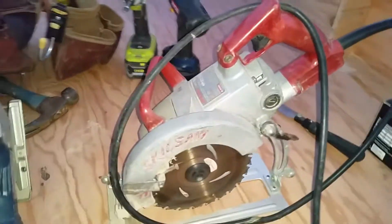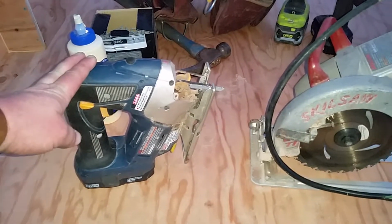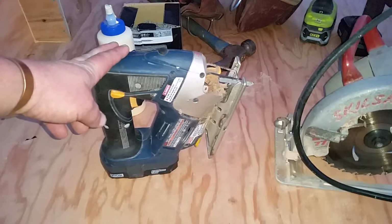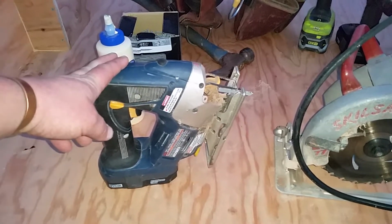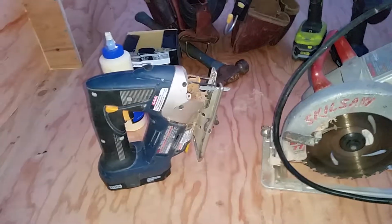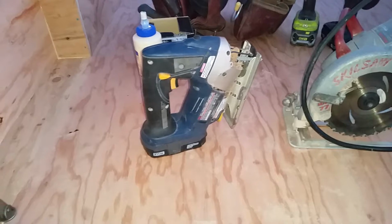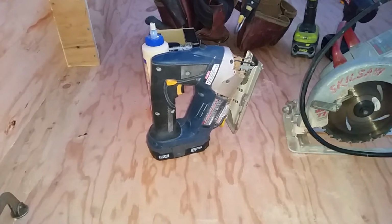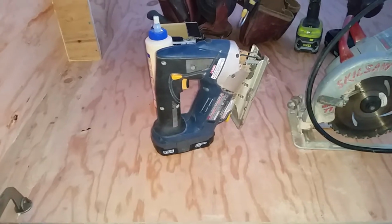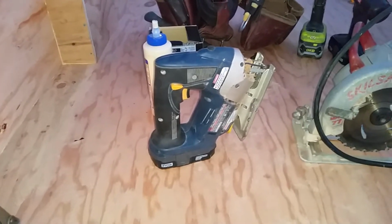I also used a reciprocating jigsaw. I actually have a Milwaukee corded one, but all I was doing was some little trimmer cuts, so I just bust out this Ryobi battery one. A lot of people talk shit on Ryobi. I have no issues with it, especially with the lithium-ion batteries. For woodworking, they're great. For metalworking, they're subpar. They're just not good enough for doing anything with metal. Drilling heavy holes in heavy metal, it ain't gonna work out.